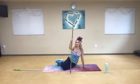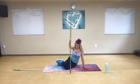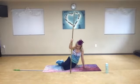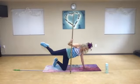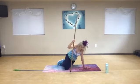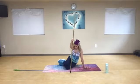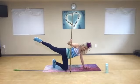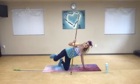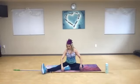And three, now squeeze your glute. Nice and tight and reach for it, you guys. That's it. Four, inhale, exhale. Five, inhale, and six. Watch your neck through this. And seven, squeeze your glutes. Lift it up now. Eight, we got two more. Nine, one more time, you guys. Fight to kick it up there. And 10, wonderful job. Release your seat, flex the foot.